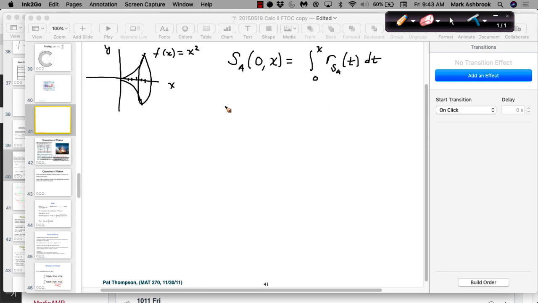So what was the rate of change of surface area in terms of x? That was our 2 pi r times ds. And that was the square root of 1 plus f prime of x squared, so f prime is 2x, you can say 2x squared. And so the big question is, what is r? You've got to draw these pictures.